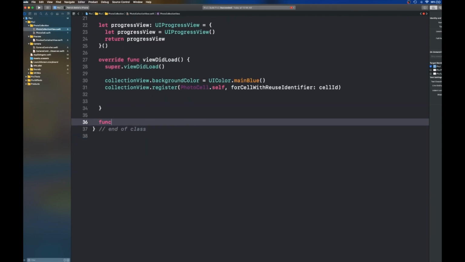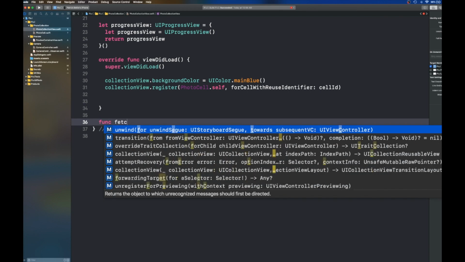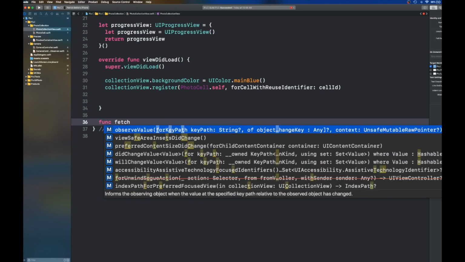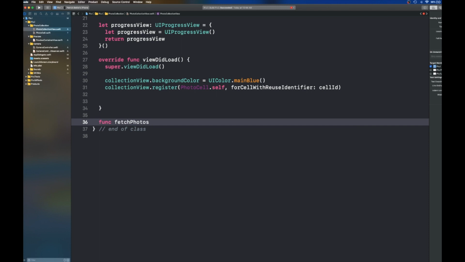So we have a func fetchPhotos is what I'm going to call it this time, and we're going to get an amount, or how many. What am I going to call this? Account amount limit.